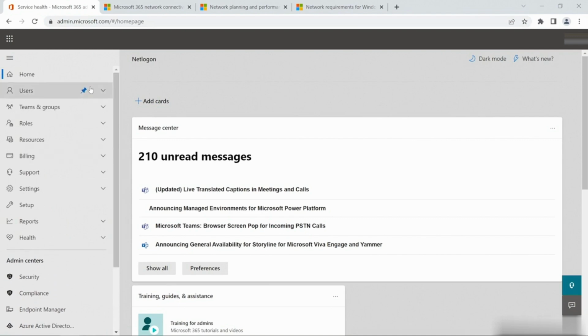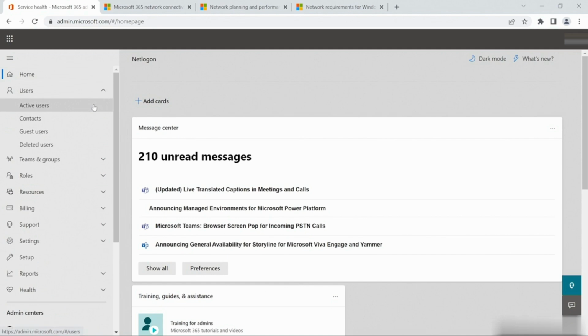Throughout this course, we will explore the majority of these shared configurations. These configurations that really go across a great number of services and workloads, such as the ability to configure a user. The user is the central point of all of the services. It is where you assign your licenses. It is where you provide permissions to resources and to access SharePoint online documents. A user has a mailbox in order to access email. So it makes sense that you manage a user as a shared entity in Microsoft 365.